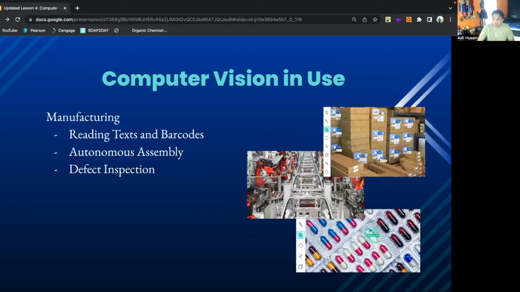Another industry that's pretty common is the manufacturing industry. There's a couple of things where computer vision is really helpful. I think the biggest application here is reading text and barcodes via optical character recognition, which is OCR. You guys might have heard of that. But it's a very powerful capability that allows a computer to read signs, documents, books, tags, and much more.